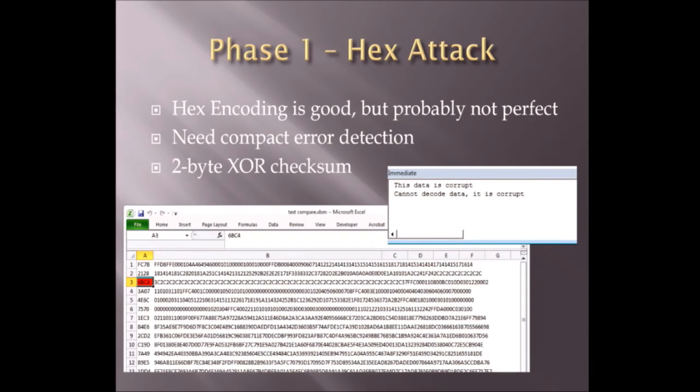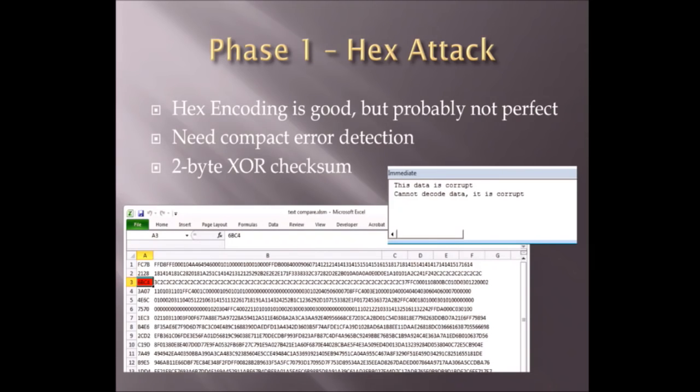You'd think it'd be a pain in the butt to find these broken lines in your printout, but it really isn't. You would just take this exclusive OR, and you would find it in your Adobe document and find that line. And after you do this a few times, you realize there's a pattern to the failures. There's certain symbols that show up, like tildes and stuff like that. And any dots that happen to be between the lines of your actual printout will cause errors. And so you learn to find them very fast. It doesn't take very long to fix even a large amount of hex data using this method.